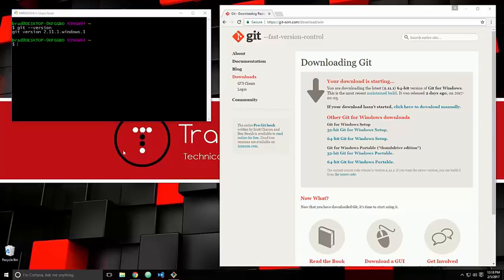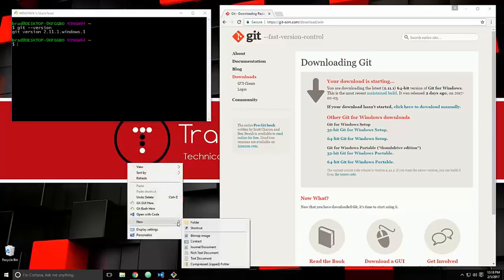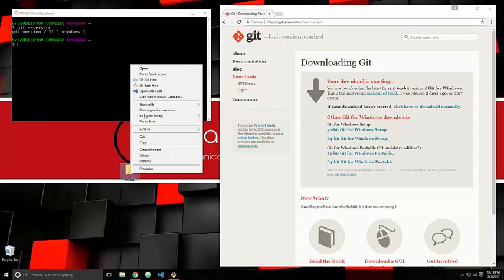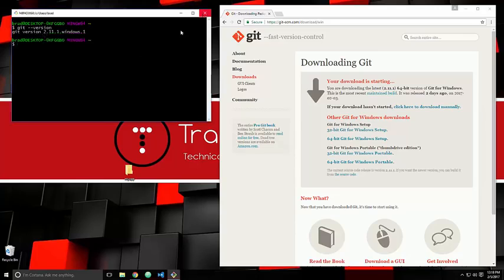Now what I'm going to do is create a project. So let's see, I'm on my desktop. I'm going to create a new folder, and I'm just going to call this my app. What we put in here doesn't really matter. So when you have Git Bash, you can also go ahead and right click and do Git Bash here, and that'll open up a window there as well. All right, so I'll just use this one.